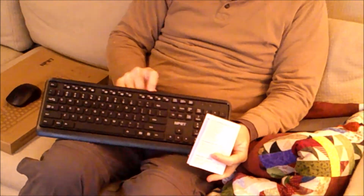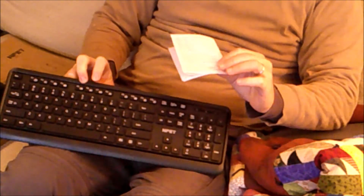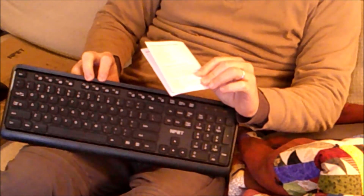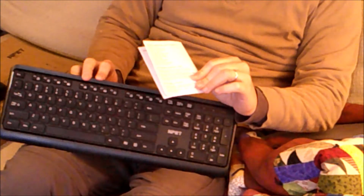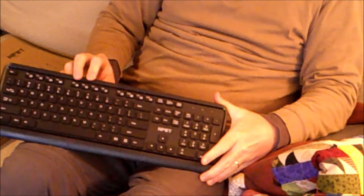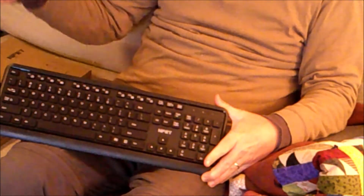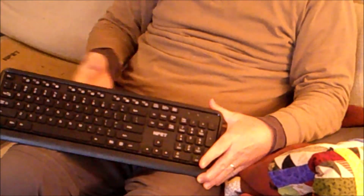Before we demonstrate the device, I just wanted to touch on the nice little hotkey setup within the keyboard. As you'll see on your F row, you've got all these different little icons, and this allows you to use the function key with one of those to do different things. It'll turn the volume up, volume down, mute. You can go forward, next track, play, pause, home page, email, my computer, or you can set one to a favorite application that you use a lot. That's a nice little aspect of these keys up here, so you're less hunting around with your mouse, especially if you're bouncing between, say, two programs or two applications.